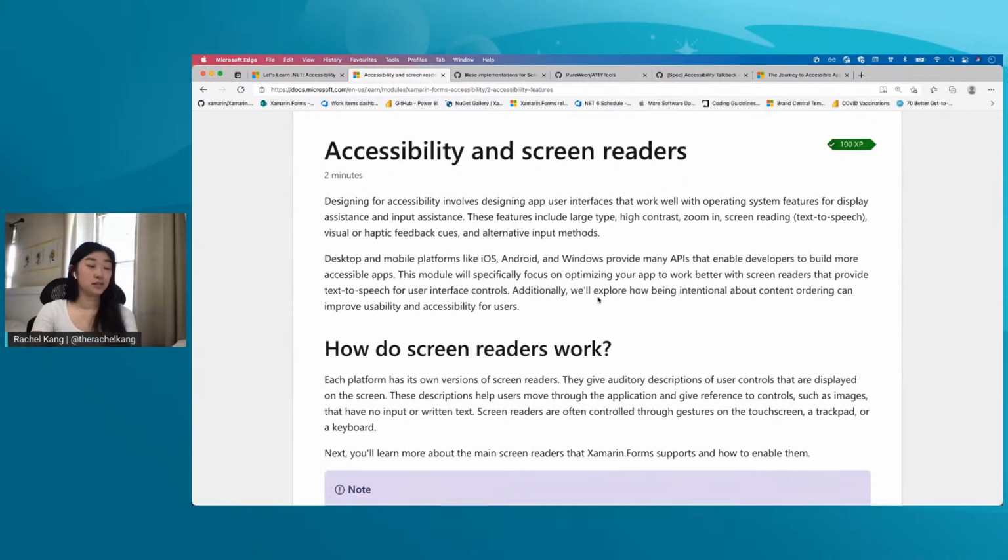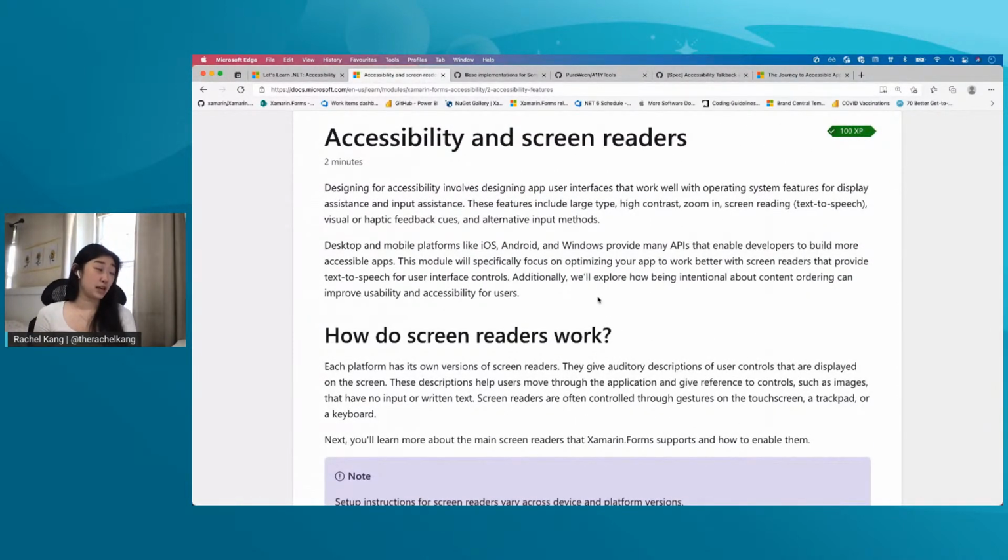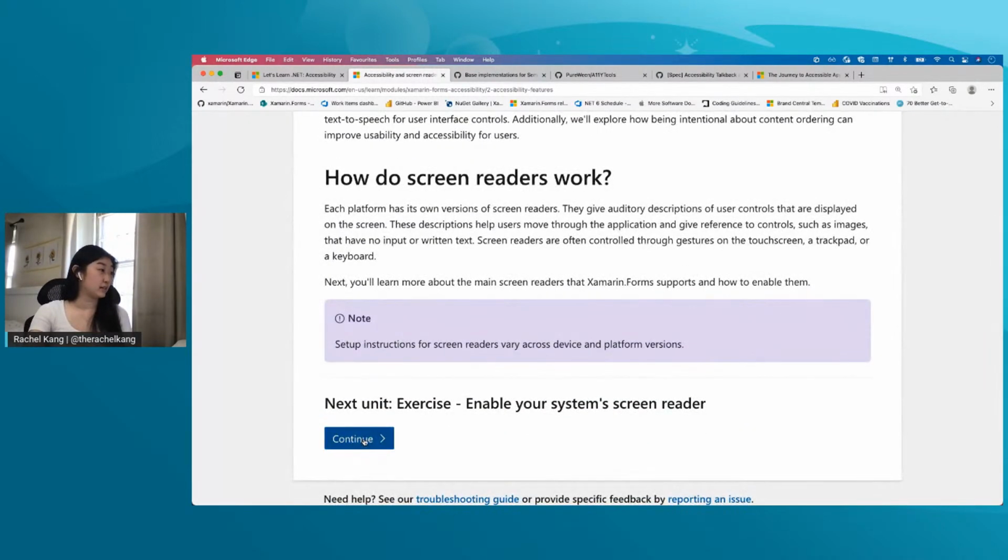All right, so what exactly are screen readers? You might not be too familiar with them if you don't use them on the regular. Screen readers come in all different forms, and there are various different types provided on various different platforms. What they essentially do is read out the information on the screen, and it's especially helpful for individuals with visual impairments. So we're going to be going through some of these screen readers today.